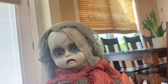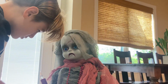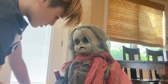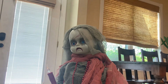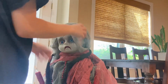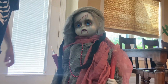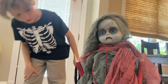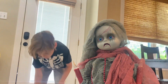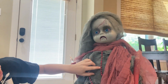Alright. And then this, I don't know where this thing goes. But you know what I do know? I think it just goes around her neck. I think. I don't even know. But yeah, I don't think we even need to use that. Pretty good. Her sensor right here.